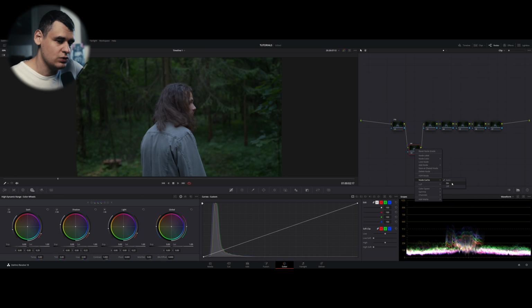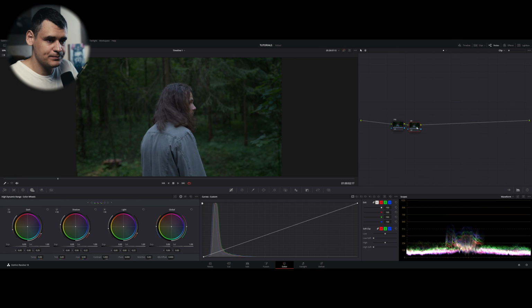By default, it is in auto, so it's going to cache some of the effects that you are doing, but you can enable or disable that to your liking, depending on what it is you want. Now, if you watch some of my previous tutorials, you know that the order in which you create these nodes, in which you're doing your corrections, really matters. So we are going to change the order of these nodes and show you how it is done.